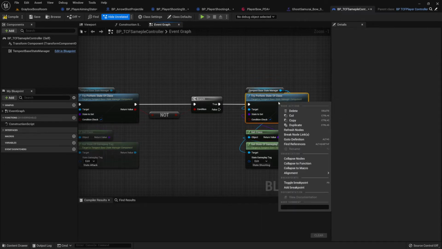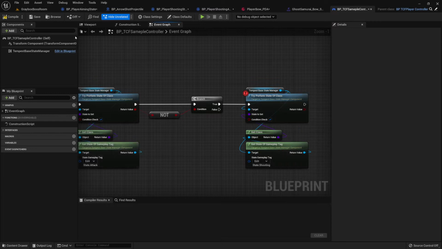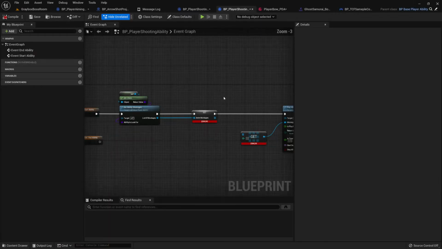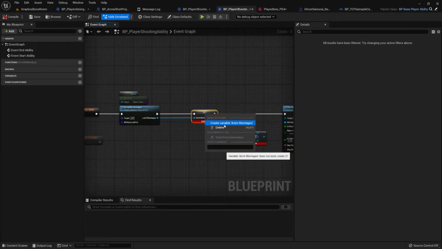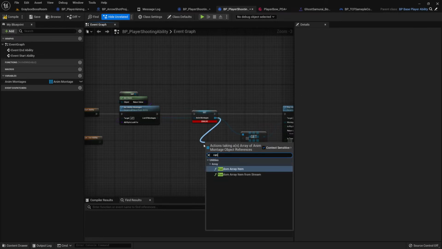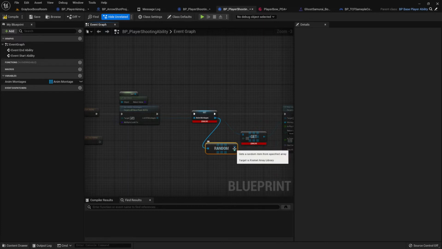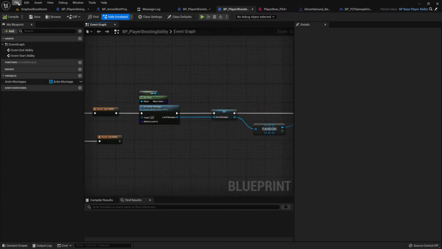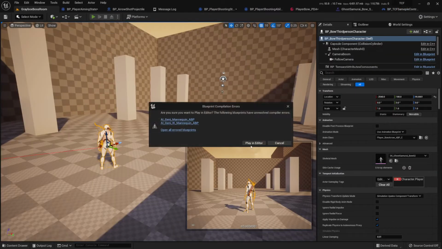And now we can try, just for simplicity's sake, we're gonna add a breakpoint, just to double make sure that it's working. Ignore these, you don't need to worry about them, except for player shooting. Yeah, we didn't hook the animations up, so create this one. Random array. It's just one animation, so anything it picks is just gonna be one anyways. And let's try. Play, skip these.